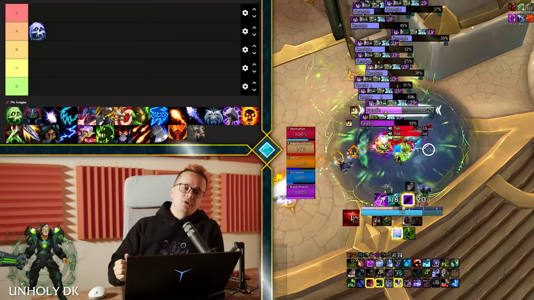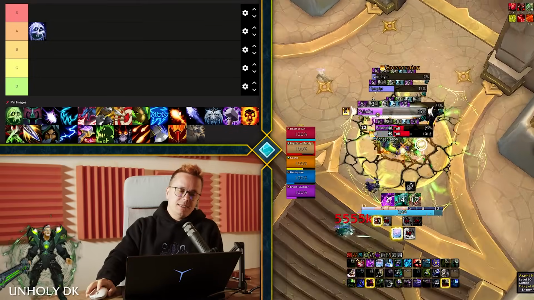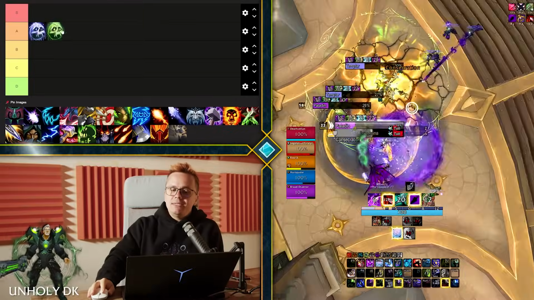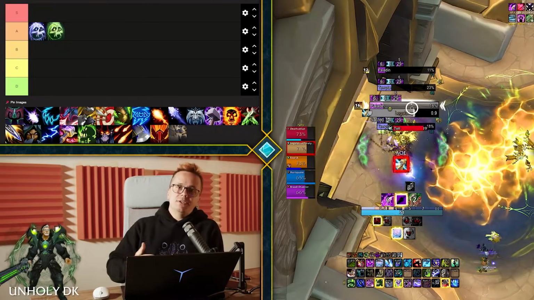Now, this is a little bit trickier to put because obviously Unholy is an S tier spec, but you're not going to see its full power in a plus 10, so I will still put it around in A tier, maybe even B tier, but that's probably doing it a little too much disservice because if you do play Rider of the Apocalypse, you won't have these issues.